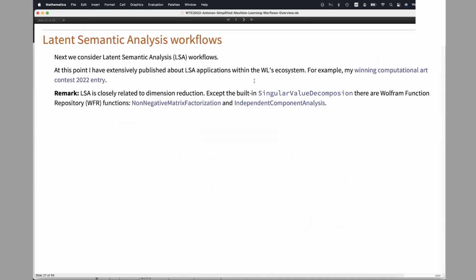So latent semantic analysis workflows, I'm not going to go through the rest in such detail, but I'm a big fan of dimension reduction, and this software monad includes quite a lot of dimension reduction methods: independent component analysis, non-negative matrix factorization, and singular value decomposition.